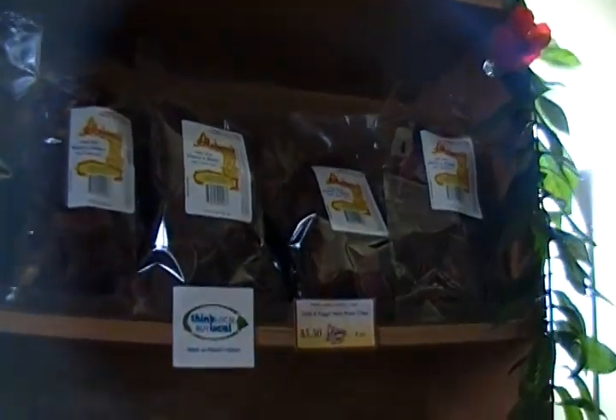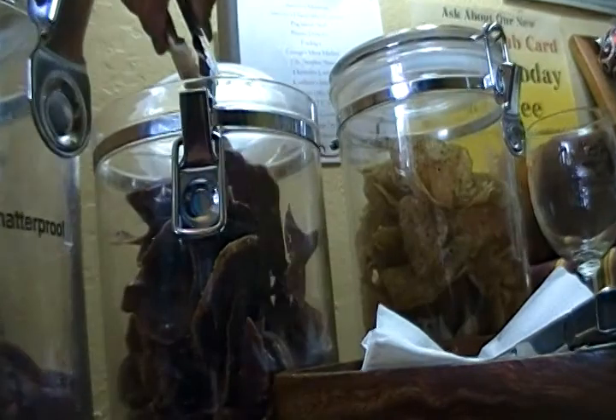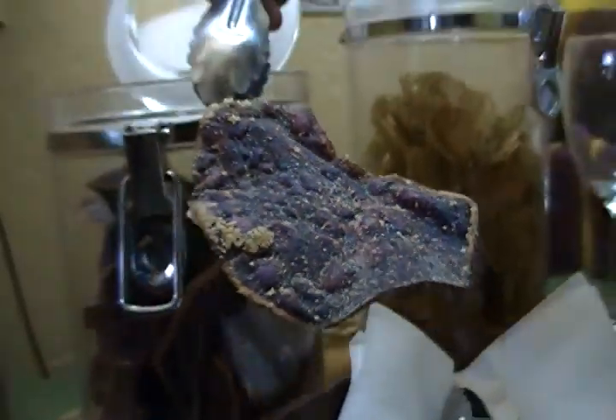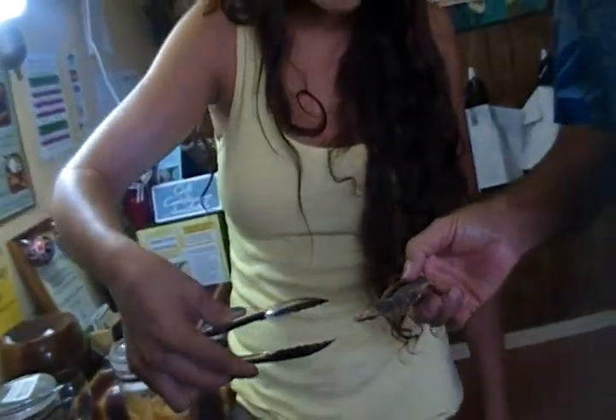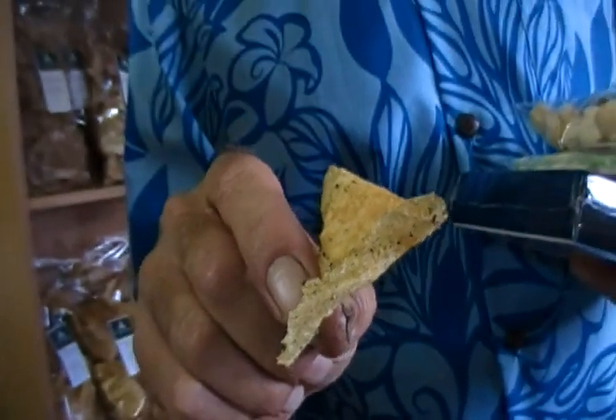And our new ginger garlic sweet potato — I think you know how to taste it right now. We got our ginger garlic chips and each chip is just dusted in flavor: local ginger, savory garlic — compliments the sweet potato perfectly. Finally, we have a local favorite. We have our furikake potato chips. Our potato chips have been around for 75 years. We've been carrying on this tradition that the Atabara family started in 1936. So throughout the years we've been coming up with new exotic flavor combinations, and furikake is a local favorite. Come down and taste it.